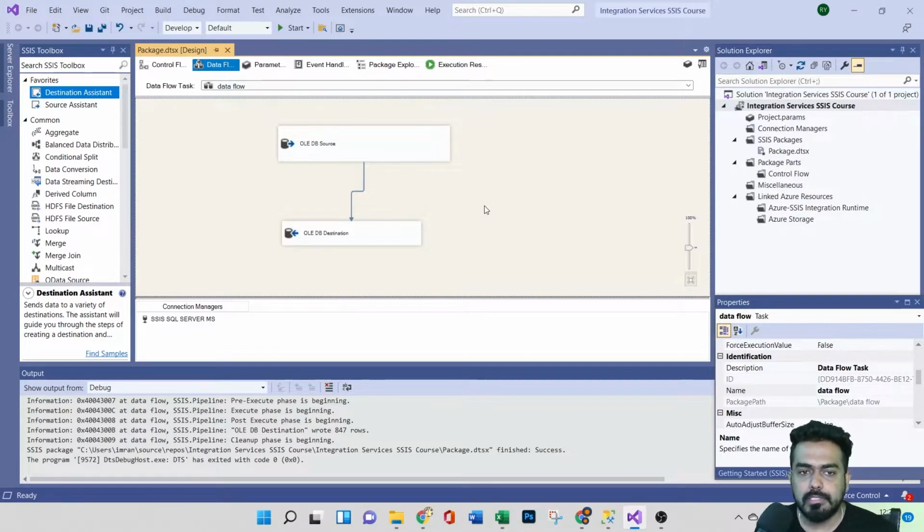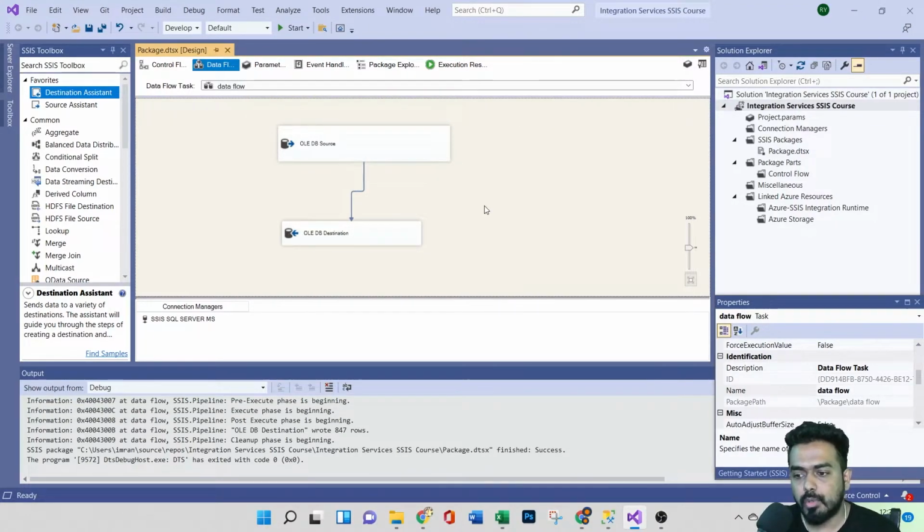Now let's consider a scenario. Let's say we are developing a package that extracts some records from the source, implements some business logic by using different transformations, and finally loads into the destination table. When we look at the destination records, they're incorrect, but we're not sure what happened to the source records. So we want to see the change in the records after each transformation to find out which logic is not actually working.